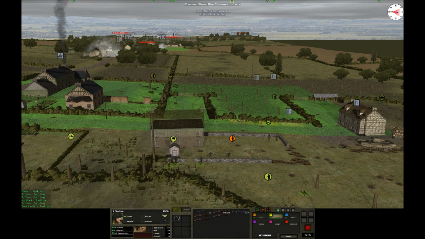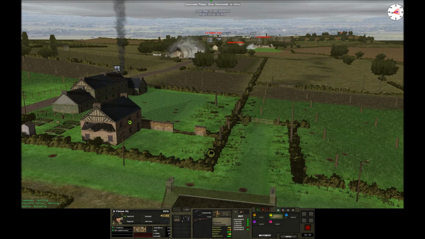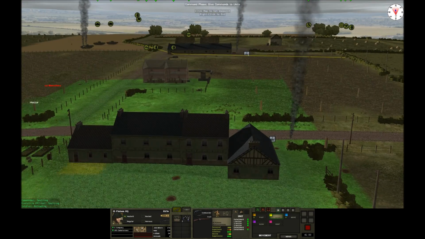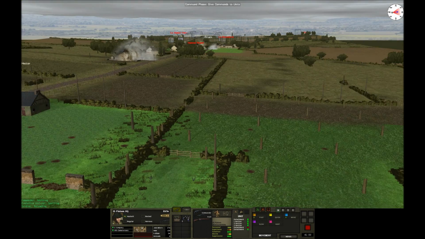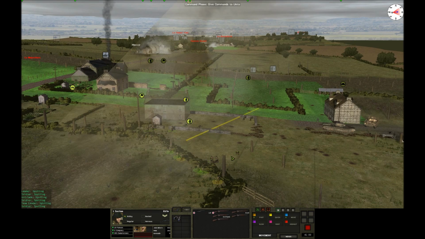So we're just going to advance this platoon up further. Looks pretty safe now. There should be nothing on that side of the hedgerow, given the simple fact it's been absolutely pummeled with artillery for the last 2 minutes. I think it was the 88mm howitzers landing on that part, so nothing should be alive there. If it is, it's probably already running.